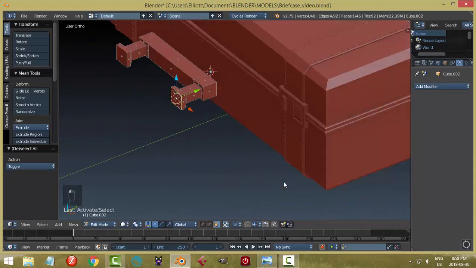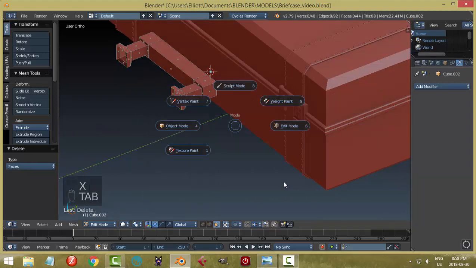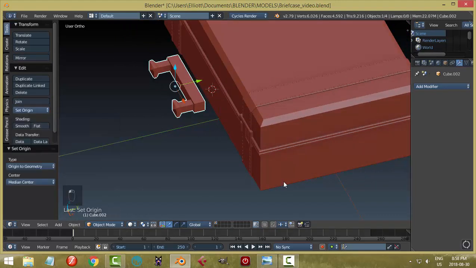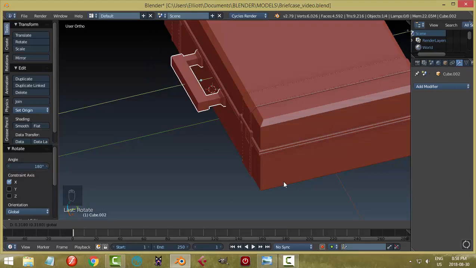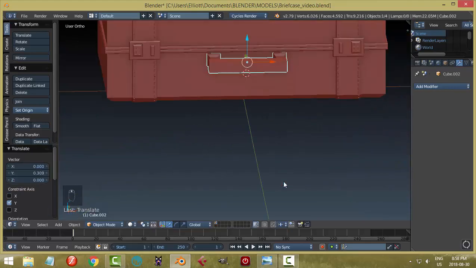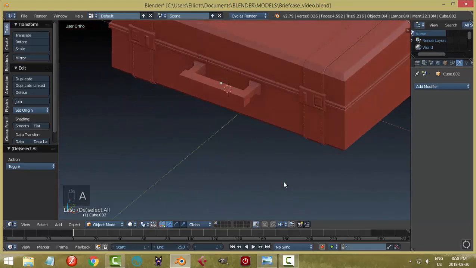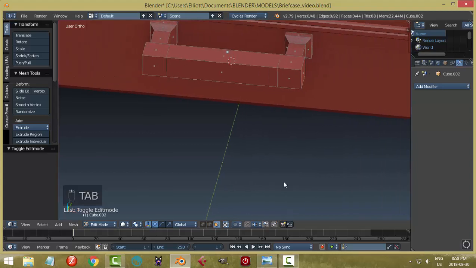While I'm here, let's select these faces, and X, delete these faces. Object mode, that's not it, but origin of geometry, rotate in the X 180, RX 180. And push it into place, and let's see if we like this or hate this or what. It's not done yet. All right, it's going to be something like that so far. Okay, cool.